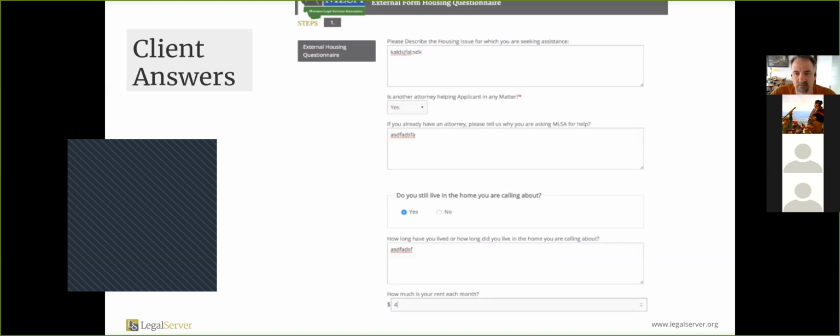So if this form were being viewed inside of Legal Server, it would look like Legal Server. Because it's being accessed externally, it uses the theme that we use for online intake. So you can do all the normal things you can do on a regular form. You can make something required, et cetera. The recipient fills in this information.